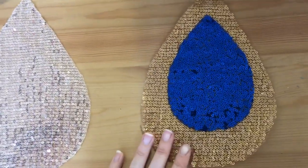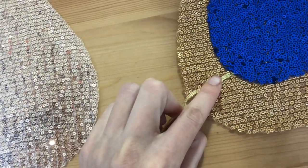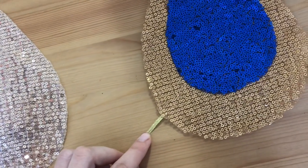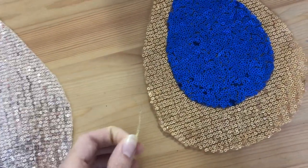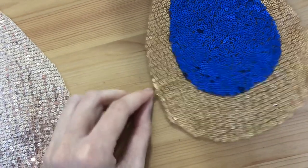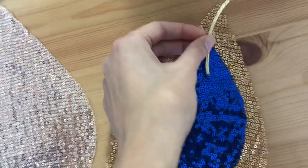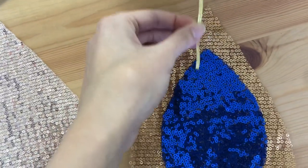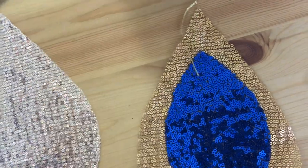And then with the actual feathers, or like the little ribbon feather things, what we've been doing is pinning them underneath the blue and then over the top of the gold, so they come out like that rather than coming out from here, because if they're here then it just sort of looks like this has been slapped on, that's been slapped on, and then that's slapped on over the top. So to make it just a bit more cohesive, I've put these underneath the blue and then over the top of the gold. And then as for the ribbon that meets at the top, that crosses across the blue and the gold. And then I've added some additional ribbon here just to make it look a little bit more organic.